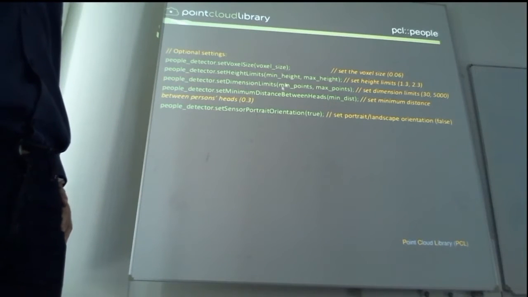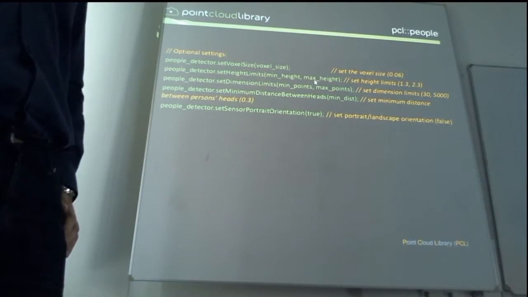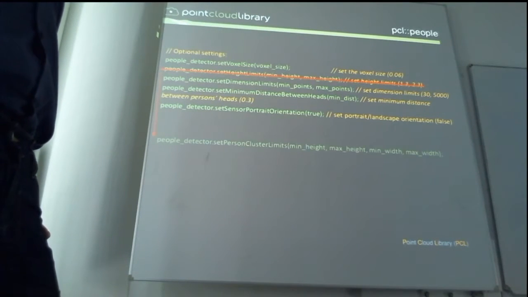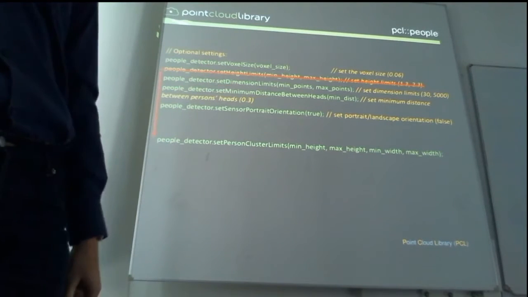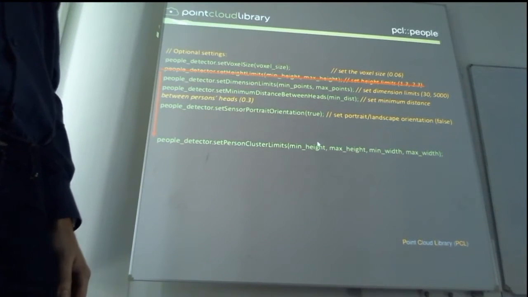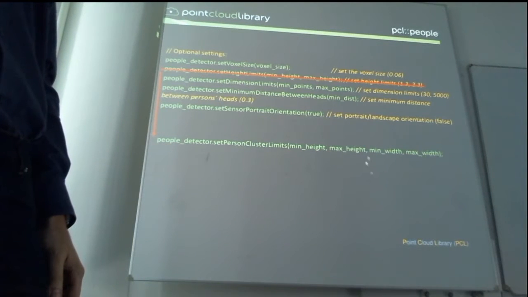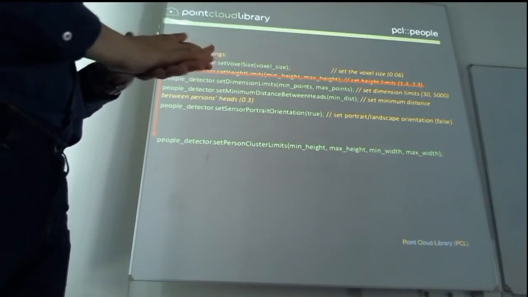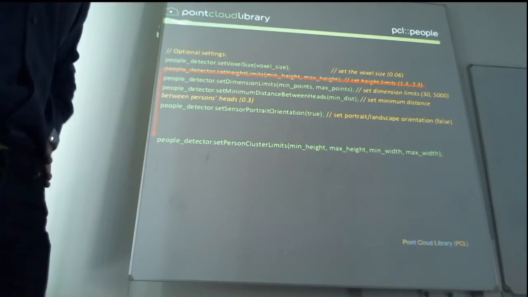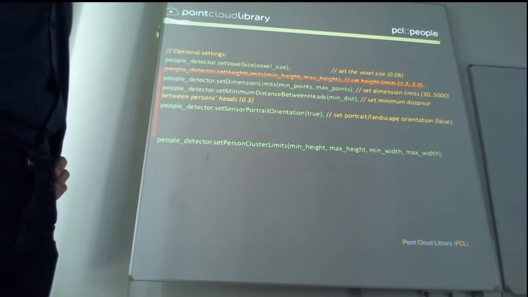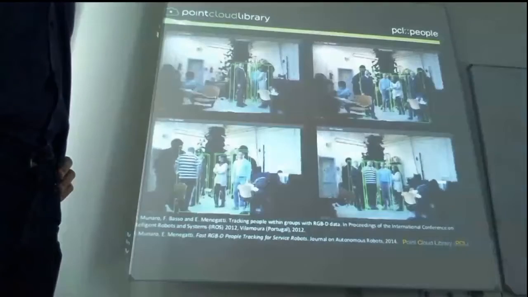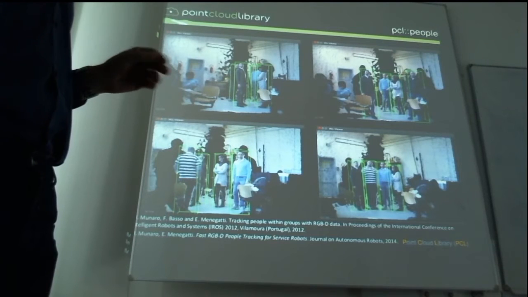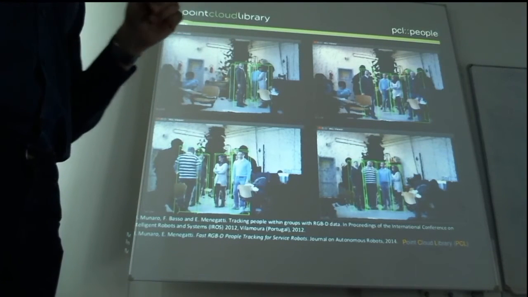But then there are some parameters which are optional, and among these you can also set some limits for the minimum person height. And this has been recently removed in favor of another method which is similar, and the only difference is that you don't have to set only the minimum and maximum height, but also the minimum and maximum width. So this was a minimal contribution, but since I received some questions about this, I reported this change in this Hackfest. So then the algorithm is able to detect many people within a frame without any tracking.